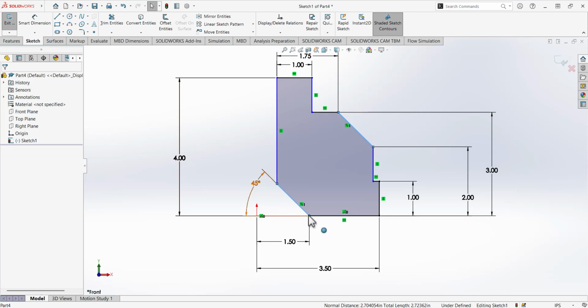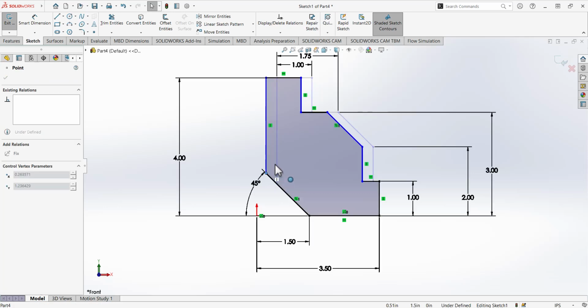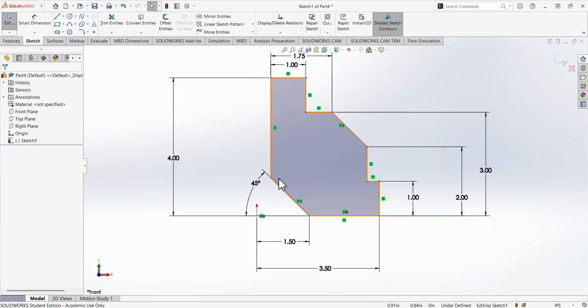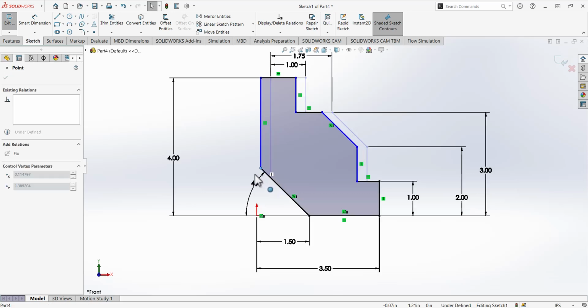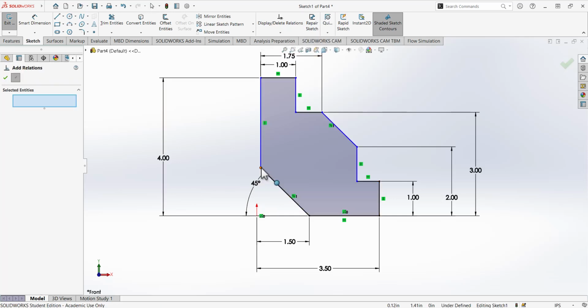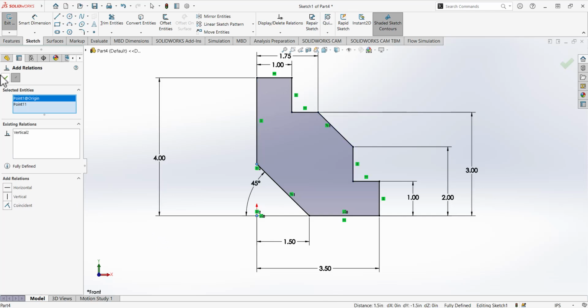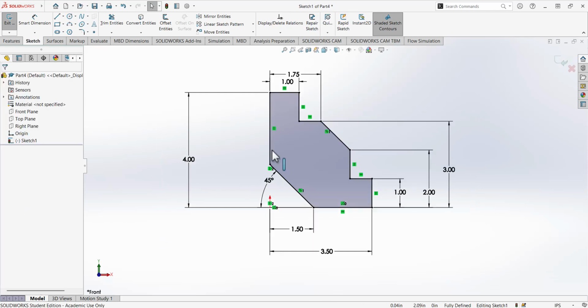So for the missing dimension, this point and this point should be facing each other. So add relation and select this point and this point, and between them we have a vertical relation. Okay, so now you can see the sketch is fully defined.